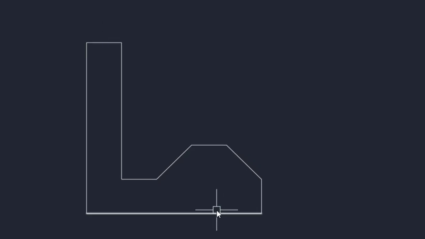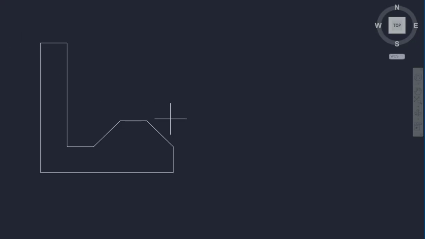Then I click OK. Now you can see when I'm drawing with a line, I still get my incremental angles of 45 degrees, but I will also get the one-time angle of 53 degrees here as well. Again, note that I do not get every 53-degree angle. It's not an increment, it's just a one-time additional angle.